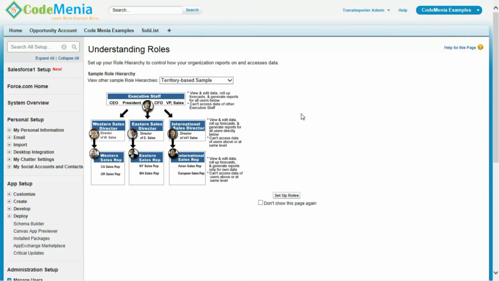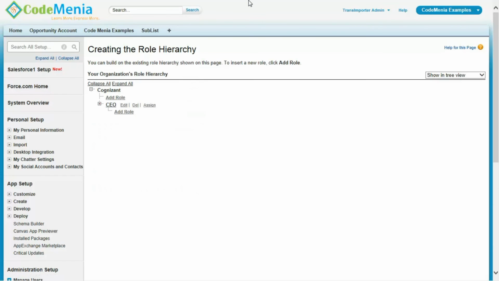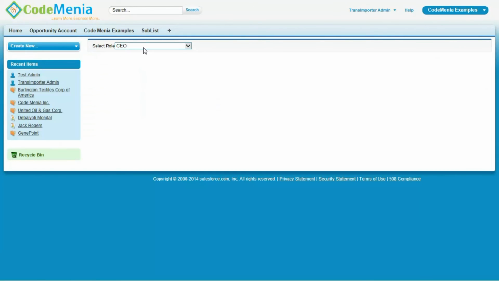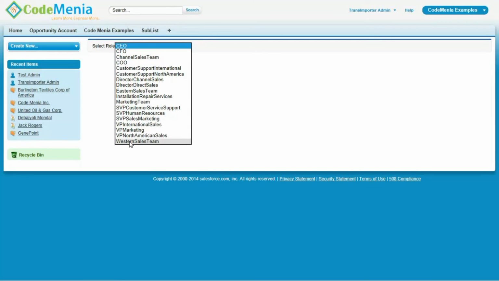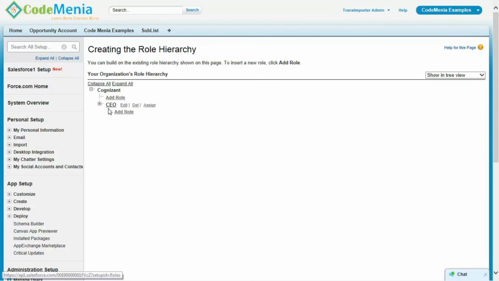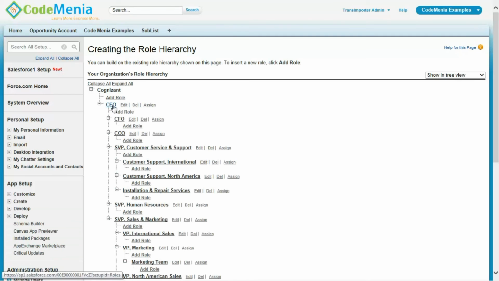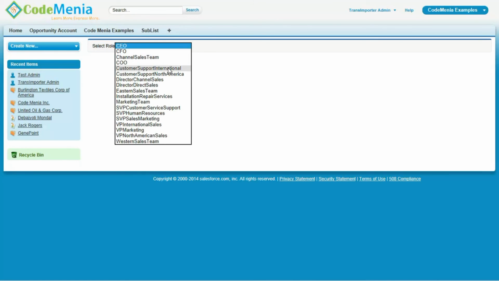These are the roles available here: CEO, CFO, all these. You can see that using the select option tag we can display the current roles or any data of the organization in a picklist format.